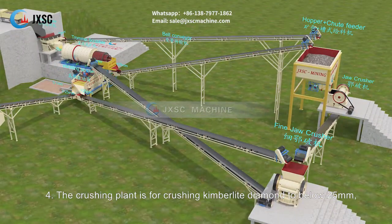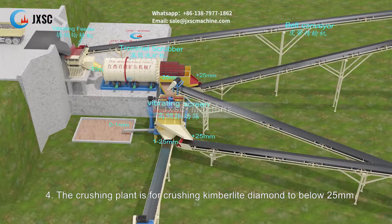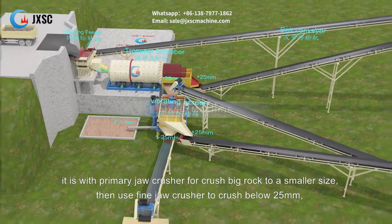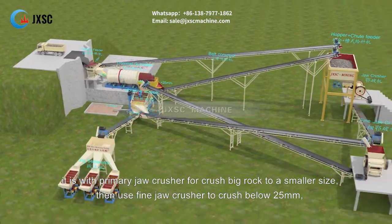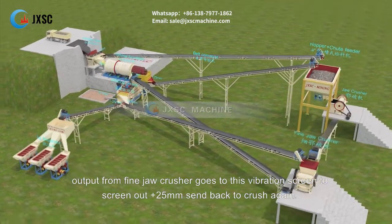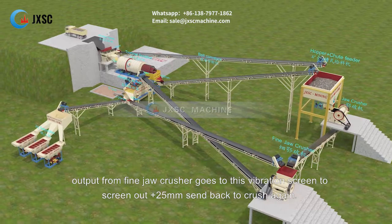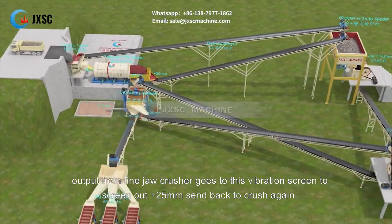4. The crushing plant is for crushing kimberlite diamond to below 25 mm. It is with primary jaw crusher to crush big rock to a smaller size, then use fine jaw crusher to crush below 25 mm. Output from fine jaw crusher goes to this vibration screen to screen out above 25 mm. Send back to crush again.